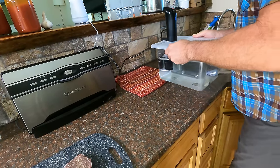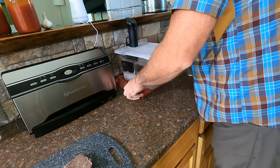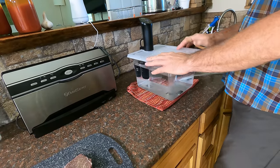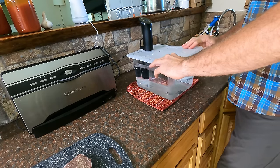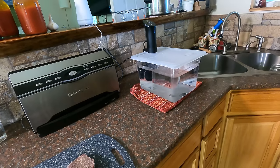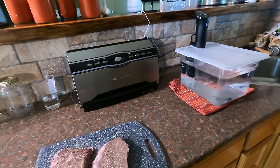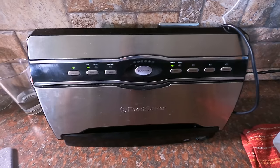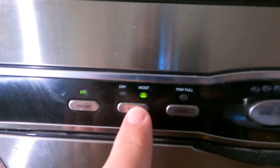So our sous vide is gonna go right back here. There we go. On our dish towel, just like so. We are running. We're gonna open that lid up and have it ready to go ahead and place our steaks in there. We're gonna go ahead and show you guys how to use the food saver. Turn on the food saver. If you don't have a vacuum sealer, you're just not living right. We're going to the moist.